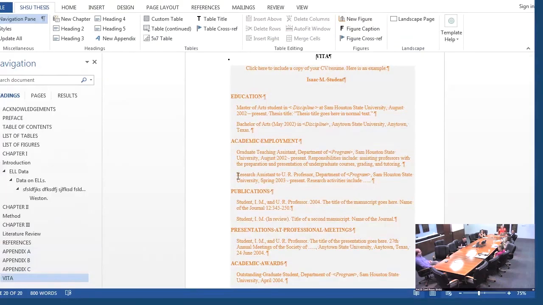Sometimes when you move between versions, since this is a souped up Word document, it could trigger something, but Laura thinks that she has all of those kinks figured out. If you ever run into a big problem, you can always contact the thesis clerk. We've included their number in the FAQ. You can also call me in grad studies, and we can get you help if you encounter a problem you don't know what to do with.